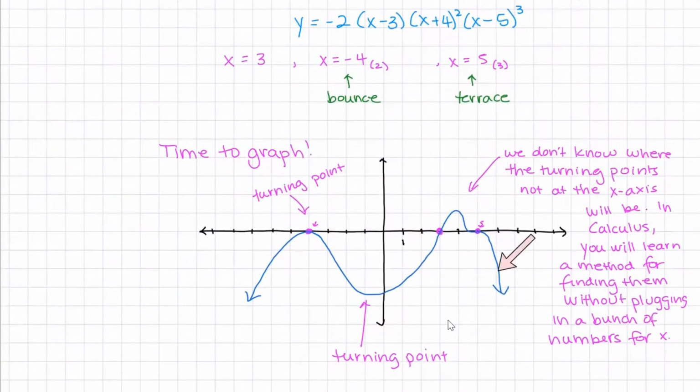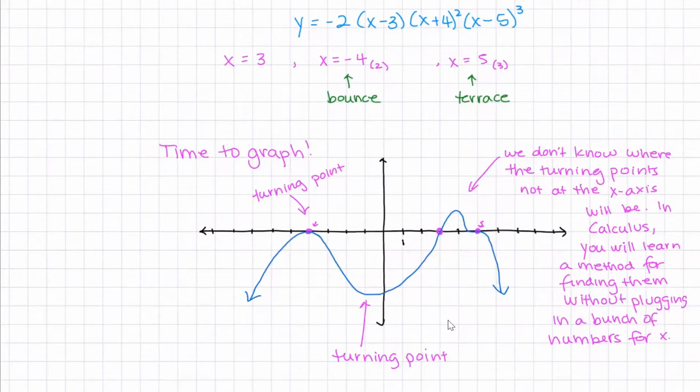I like to actually plan out the graph. So the way I do it is, first of all, I set up my axes, and I mark my x-intercepts. Sometimes it's going to bounce, sometimes it's going to terrace, sometimes it's going to go straight through, and it's hard to remember as you're graphing what to do at each one. You can put whatever symbols you want. I put a little tiny arrow where it's going to bounce, and a little tiny squiggly arrow where it's going to terrace. That just reminds me, bounce here, terrace there. You can do whatever you want to help you out.